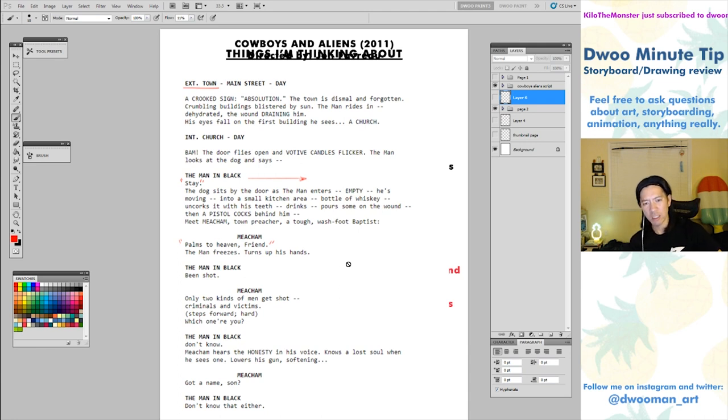Do we need a kitchen area? Maybe he takes the alcohol from the altar instead. That would make more sense. He's really wounded. He doesn't care at this point. You can tell he's not religious because he just takes it off of the altar and pours it on his wound, which is more important. It could set up some really cool shots that way, and you wouldn't have to explain why there's a kitchen in this church. Maybe if we continue along, we'll find out more about that. But already I'm kind of like, oh, that seems a little weird that there would be a kitchen. All right, that's one logistical thing that I'm thinking about.